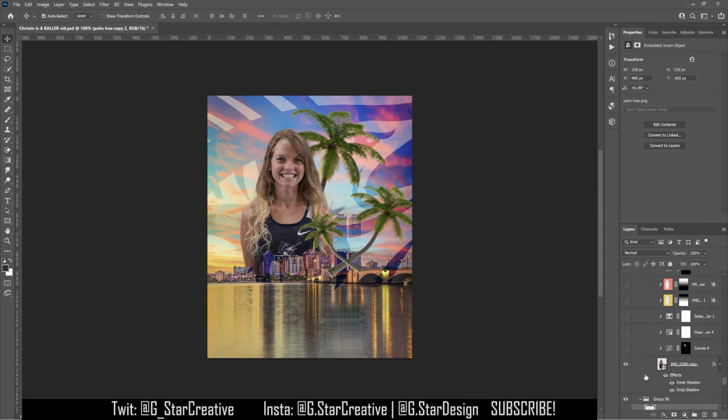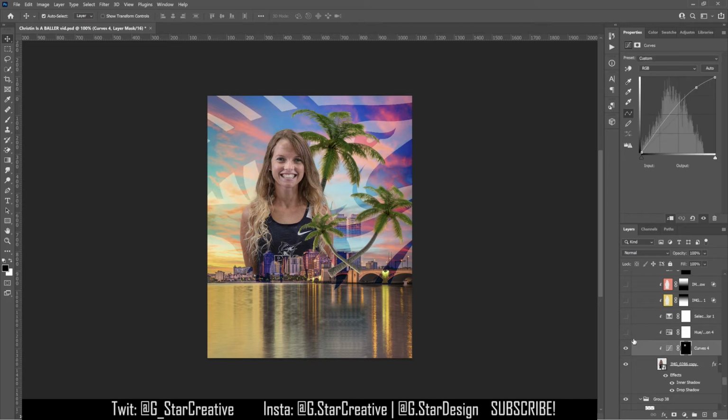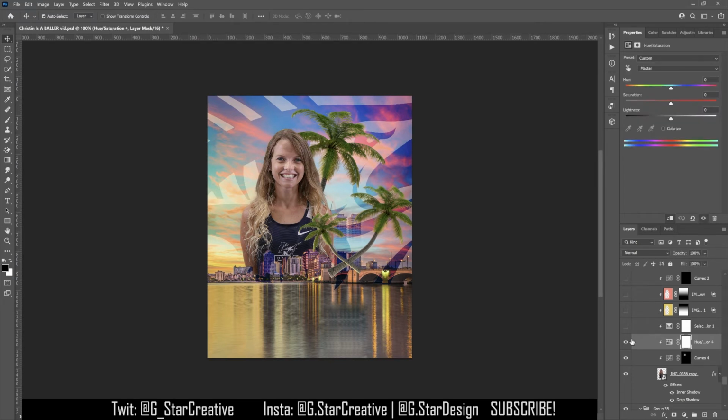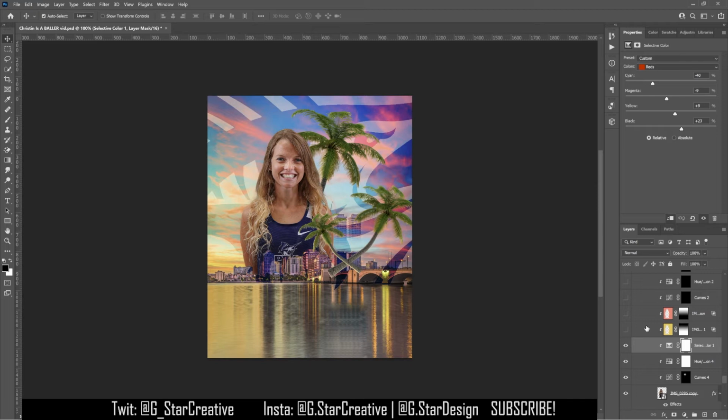First of all, I edited them in Camera Raw to make them fairly soft because, in my opinion, especially for female athletes, you don't want to boost the clarity and texture because most female athletes are not going to like that look. Then I used a curves layer and just lit her face up a little bit because you want to draw attention to that area, obviously. There's a few layers in here, I'm not sure exactly what I was doing, but I was probably changing the color of her jersey a little bit and used a selective color to correct the color of the cutout to where I wanted it.